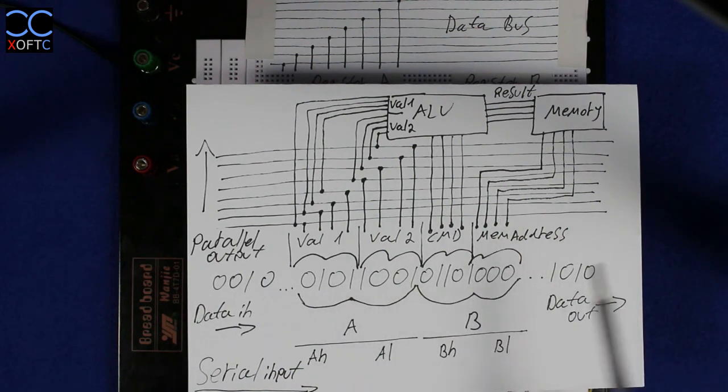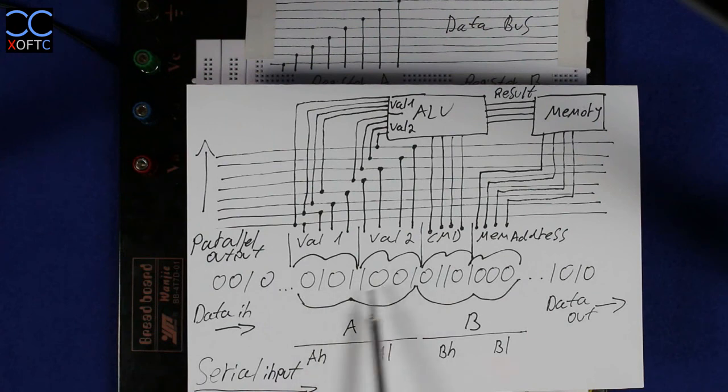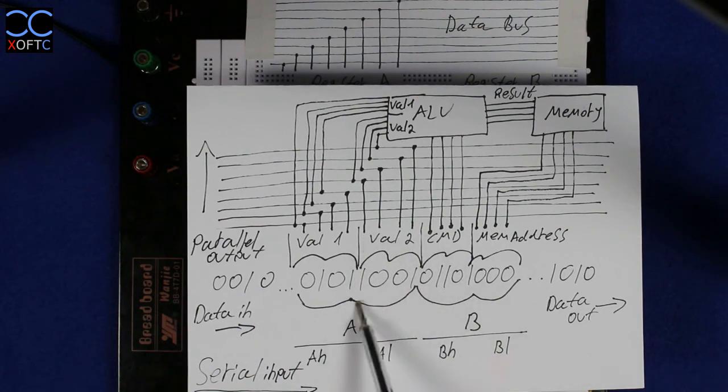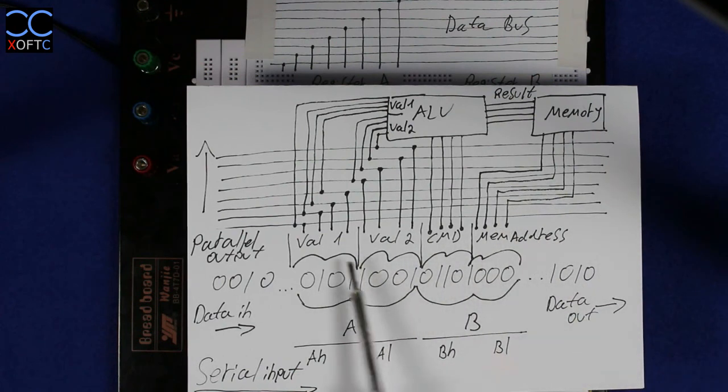We can define that the data that sits in register A, which we will divide into two, so we have two four-bit registers that make up A. We can call them A high for the high four bits that sit in the A register, and A low for the four low bits that sit in the A register. Whatever comes into the A register will always be two values, value one and value two. What we want to do with these values, maybe add them, maybe subtract them, maybe multiply or divide. Doesn't matter. This is how we define what comes into the A register.